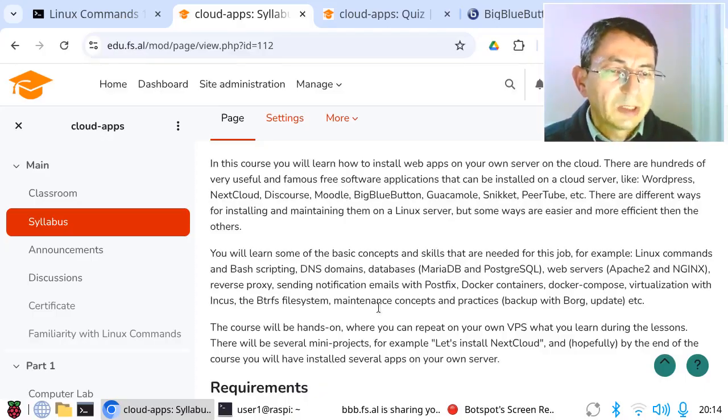These two applications are isolated from each other. So one of them can have a different version of PHP and a different version of database, and the other one can have another version of PHP and database. So they don't conflict with each other because they are isolated by Docker. This is why we are going to learn how to use Docker.